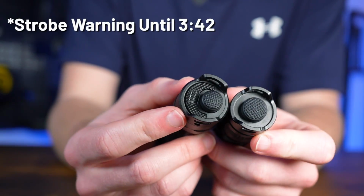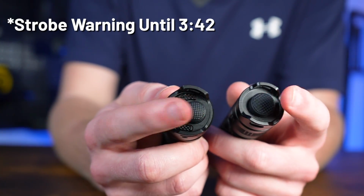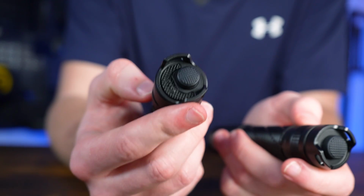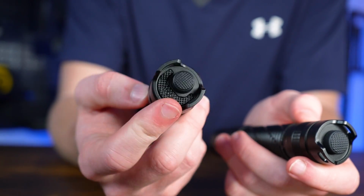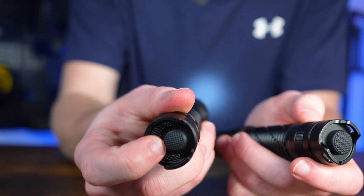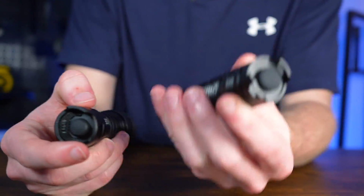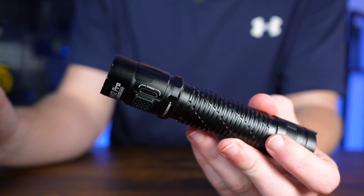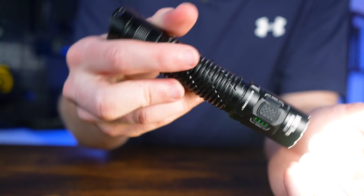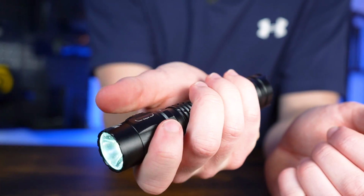And now comparing these tail caps back here, they're going to be decently similar in the fact that they both have a very big rubberized power button, and they both have those lanyard fins there. However, for the P23i, the entire UI is going to be housed back here, along with this mode pedal, which gives it instant access to strobe and turbo, and this is also how you change the output. Whereas for the MH12 Pro, it's going to be a little bit less intuitive, where you have to press the power button back here, and then flip it over in your hand in order to change it with the side switch.